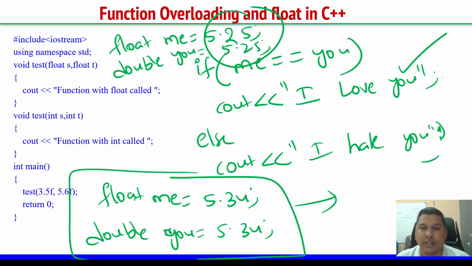You got my point. When float me equal to 5.25 and double u equal to 5.25, you are telling if part will execute because both are same. I have changed the numbers now. In this case, what will happen? Will it still give me if part?